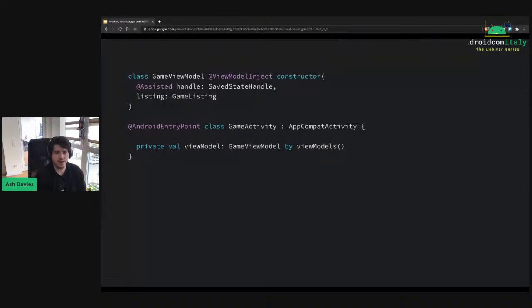And this will be all you need to actually use this, and you can go ahead and use the traditional view models extension delegate available from AndroidX on your activity or fragment without having to provide the factory, because the view model provider using the receiving class of the activity or the fragment will actually have that information already from the injection graph. So it's all handed to you. It's as simple as that. You don't have to bother about having these view model factory providers. And this is quite a nice feature. But like I said, still alpha.